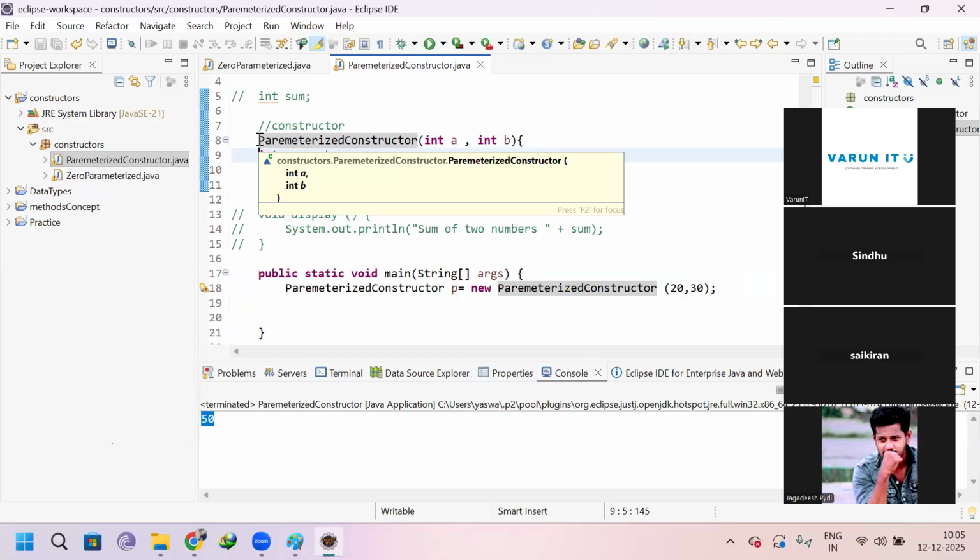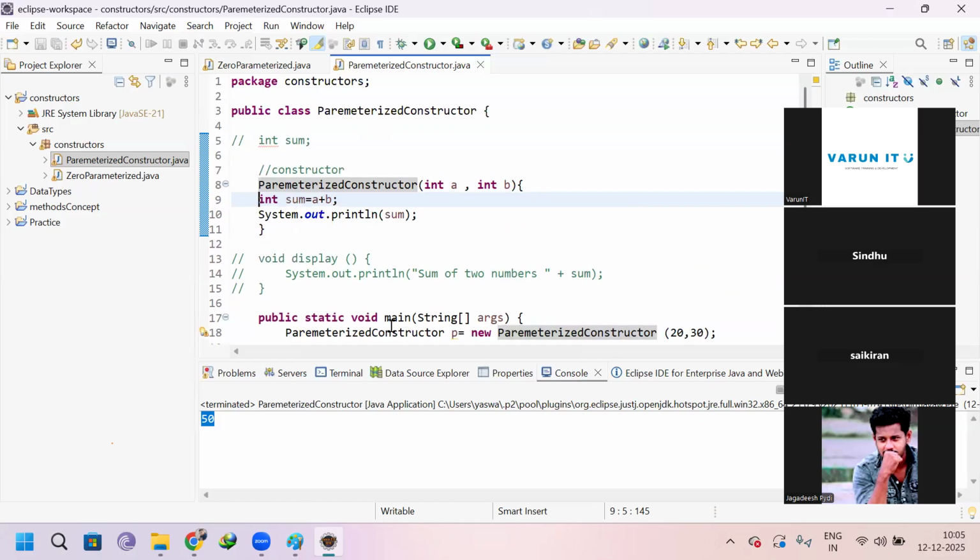Then one minute, guys. Let me think. We go. Cursor comes here. JVM parameterized constructor.